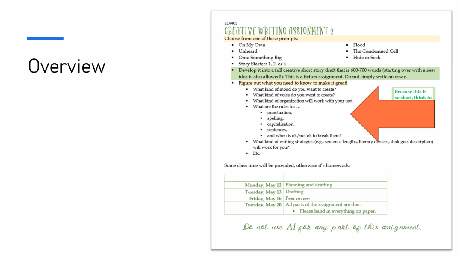This part is exactly the same. A massive aspect of the focus of the assignment is on crafting the story so that it makes a big impact. Think about the mood, the voice, etc. that you want. Think about organization. What kind of order will work? Do you need flashbacks or flash forwards? Is it better to start at the end, start in the middle? All of these kinds of things are going to come into play as possibilities.